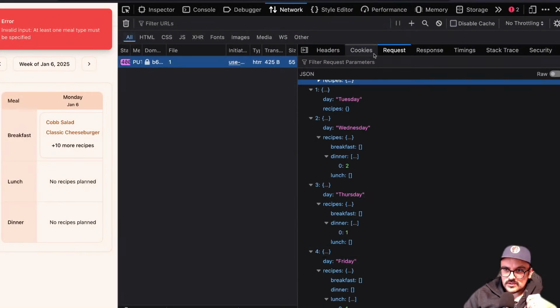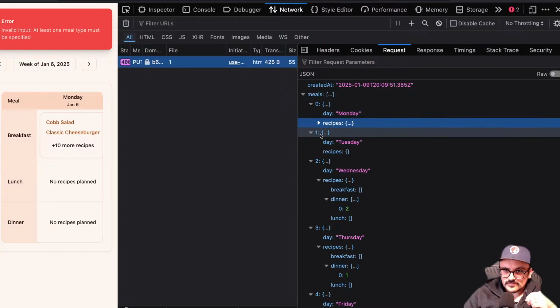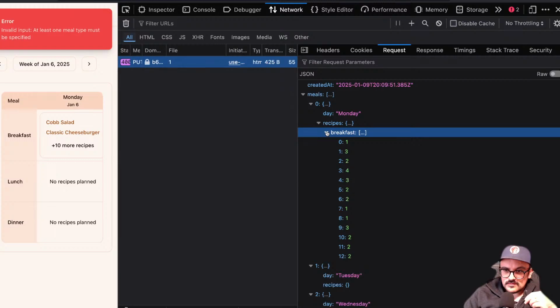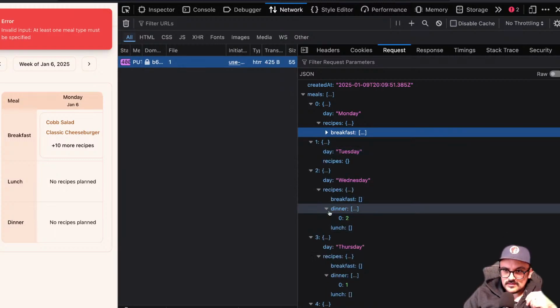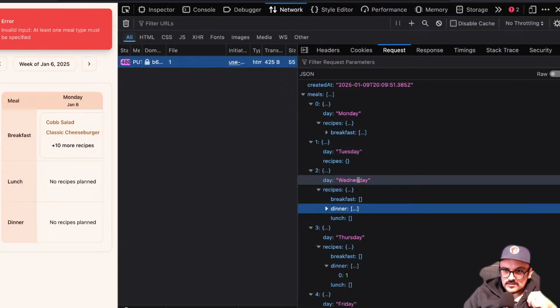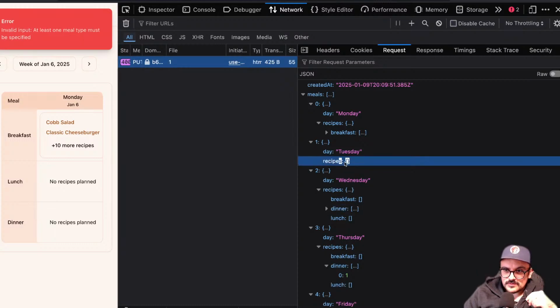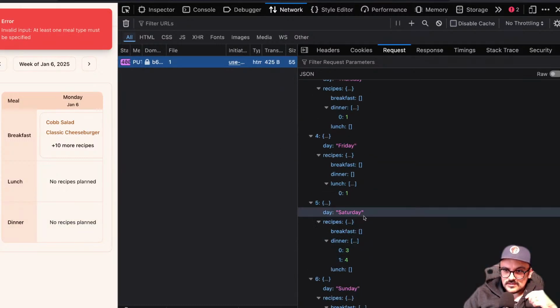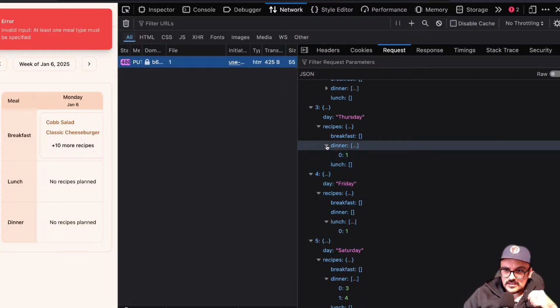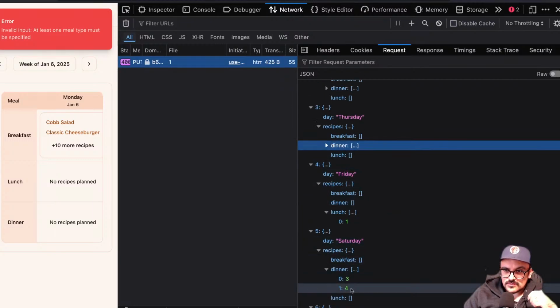But when the request is sent, it's not adding the recipes. You can see the recipes are an object for Tuesday, and for Thursday, it's correct.